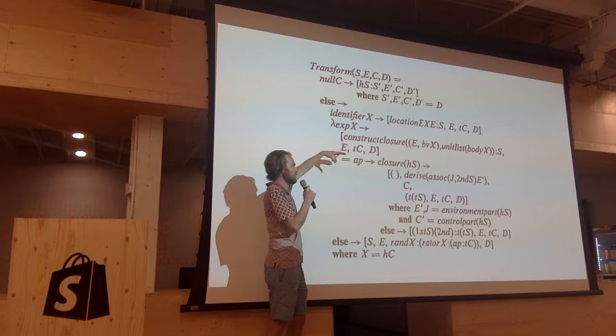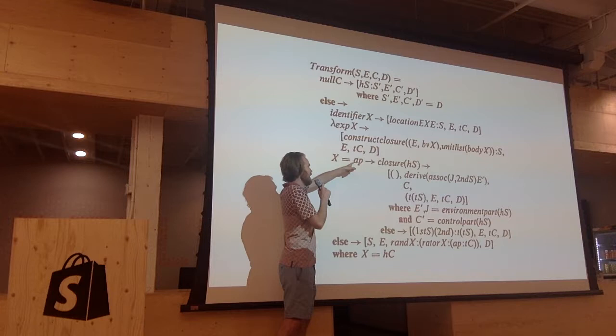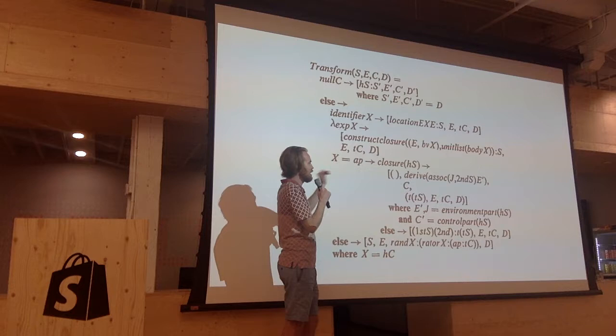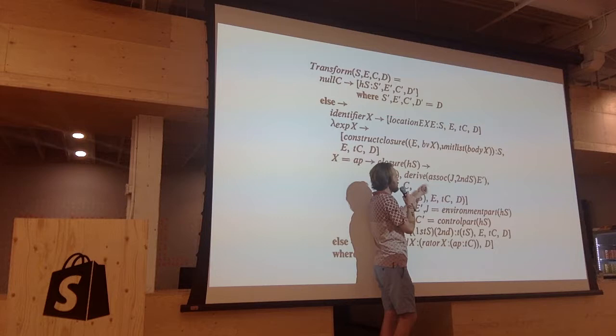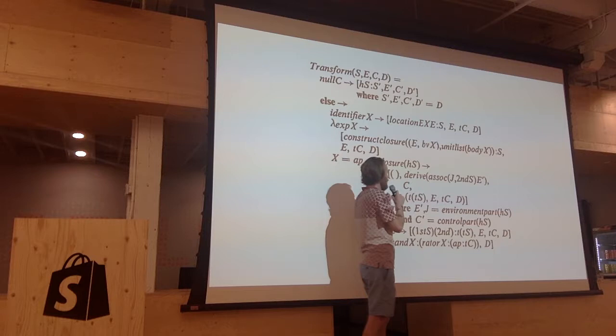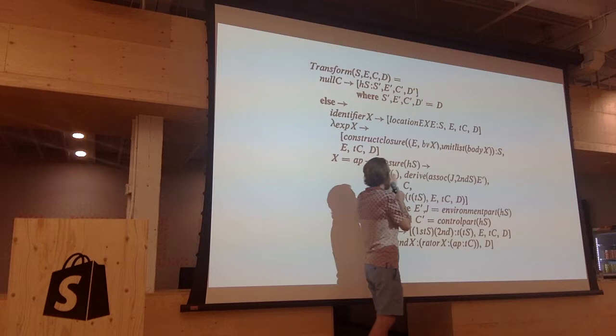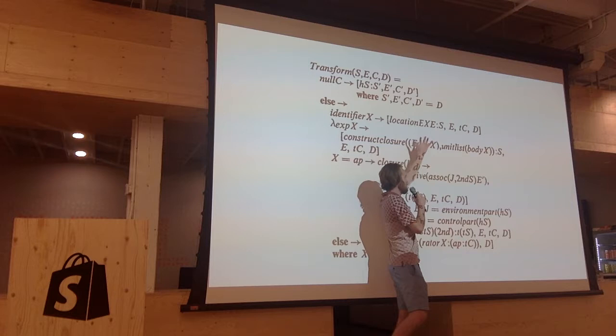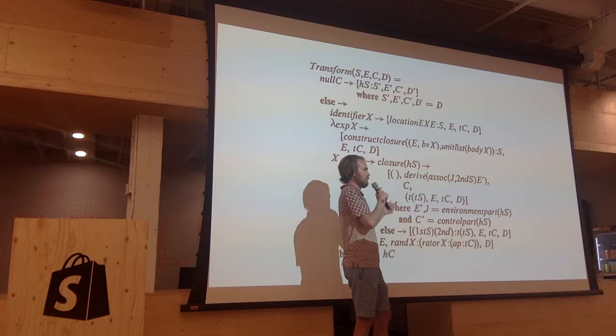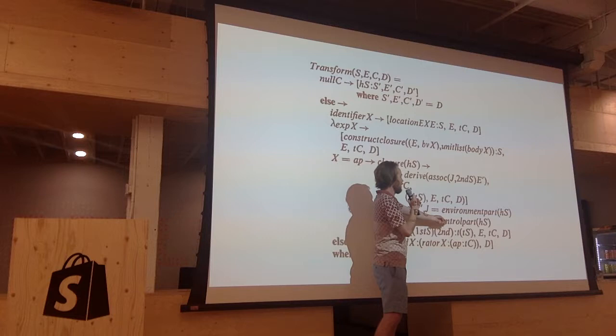But then after it does that, you put an AP here. So the AP means look at the head of the stack. If it's a closure, then run the closure on the derived environment that's appropriate. And the way that you run that closure is by storing the rest of the control that you currently want to remember in the dump, but then the new control of the new machine state should be the control part of the closure, which is the body.